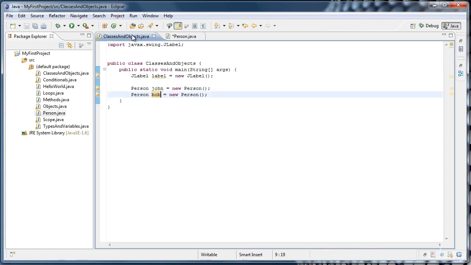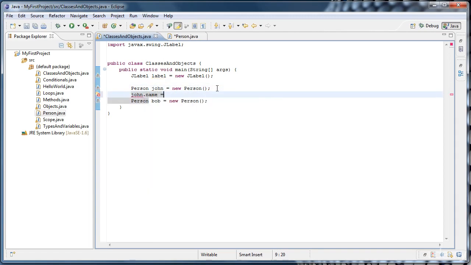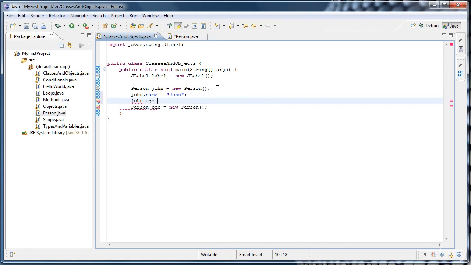And now if we go back to ClassesAndObjects, after john is created, we could say john.name equals the string John, and john.age equals 20.